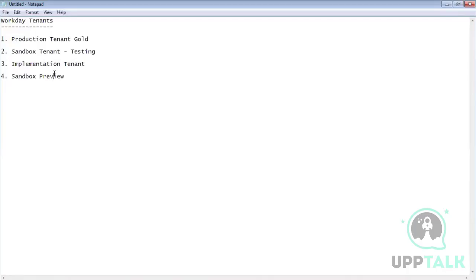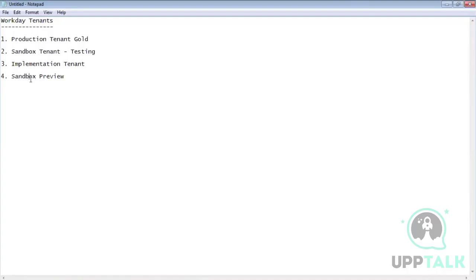Whenever you get those new features, they first get moved to Sandbox Preview. Let's say Workday goes live with new features in the month of March. Before it goes live, in the month of February, Workday will move all the new features to Sandbox Preview.